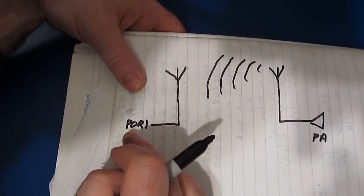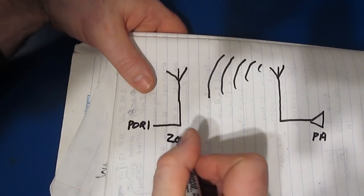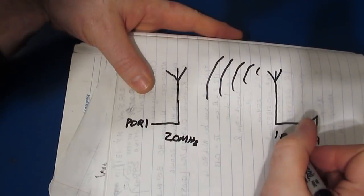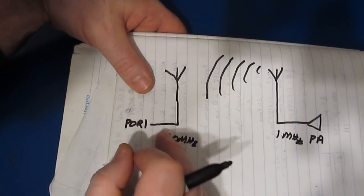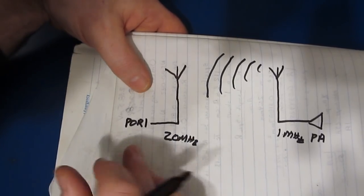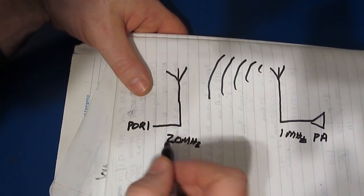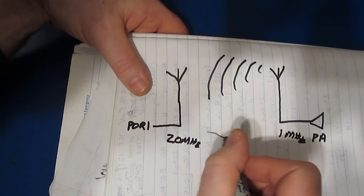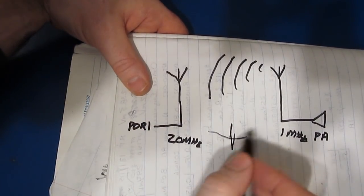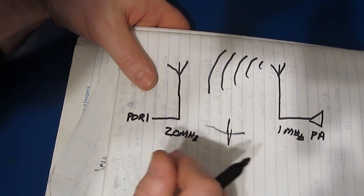Now again, the NanoVNA is going to be very selective when it makes these measurements. So for example, let's say they're looking at 20 megahertz and this thing is transmitting at, let's say, 1 megahertz. That signal isn't going to get through to this 20 megahertz measurement. But now let's say that they're measuring between 500 kilohertz and 2 megahertz. And now all of a sudden what's going to happen when we're looking at the SWR is we're going to see this disturbance. So the question is, is there a way to mitigate this problem? And I believe that there's a pretty simple method that you could use.